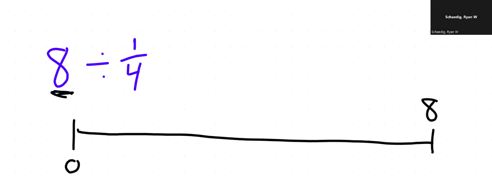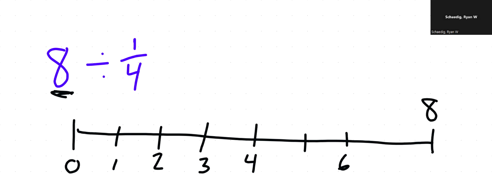In the middle would be 4. That'd be a 6, and then a 2, and a 3, and a 1, and a 5, and a 7. And so when we think about it this way, the same idea, what's happening here is each hole, which we can see on the number line, is literally being cut into 4 pieces. So like this hole right here just got cut into 4 pieces. This hole right here is getting cut into 4 pieces.